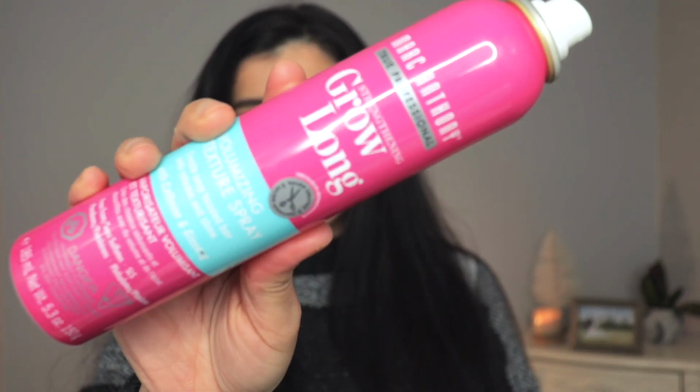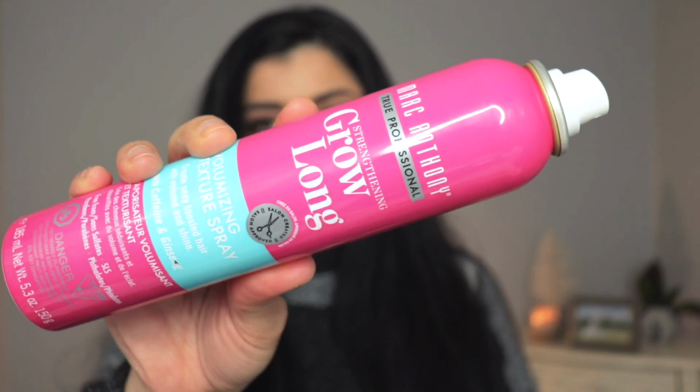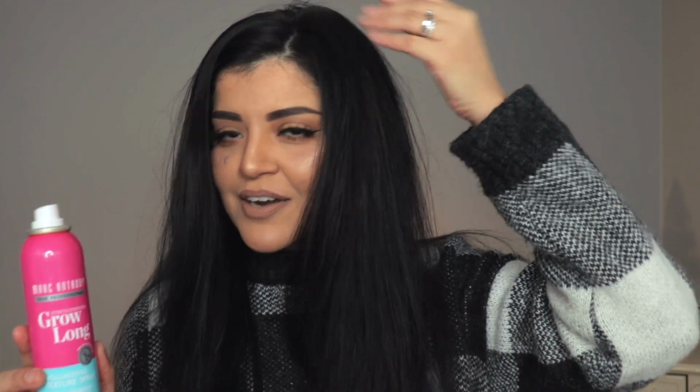I am going to be using the Marc Anthony True Professional Strengthening Grow Long Volumizing Texture Spray. So it just looks like this. Another thing I use sometimes is dry shampoo. That will give you that little texture, that dirtiness, that powdery kind of feeling. You want that.